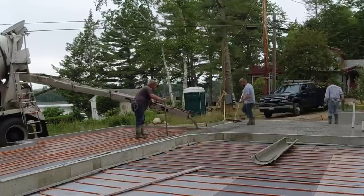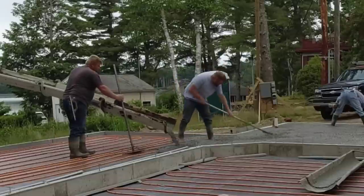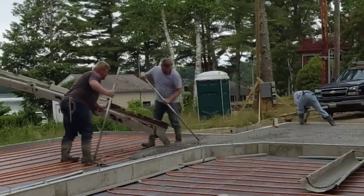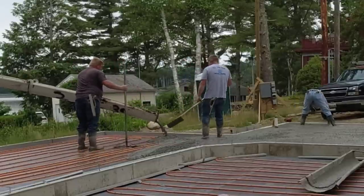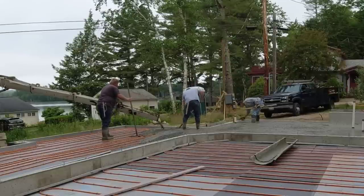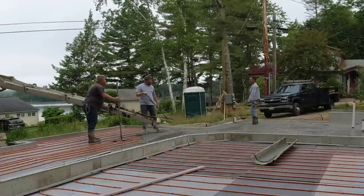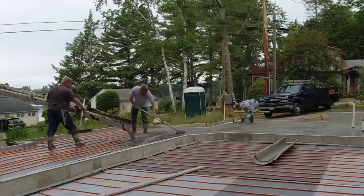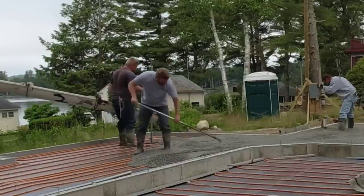They put a four-inch by one-inch-thick piece of styrofoam up on the edge to help keep heat from going out through the side of the concrete. But when they put it up, they didn't really fasten it — just used a little duct tape — so it didn't hold. We're having to hold that in place as we're pouring, which means we couldn't snap a chalk line on the wall like we normally do. So I'm wet-padding everything on the outside, making sure everything's right to grade and that the styrofoam stays in place.